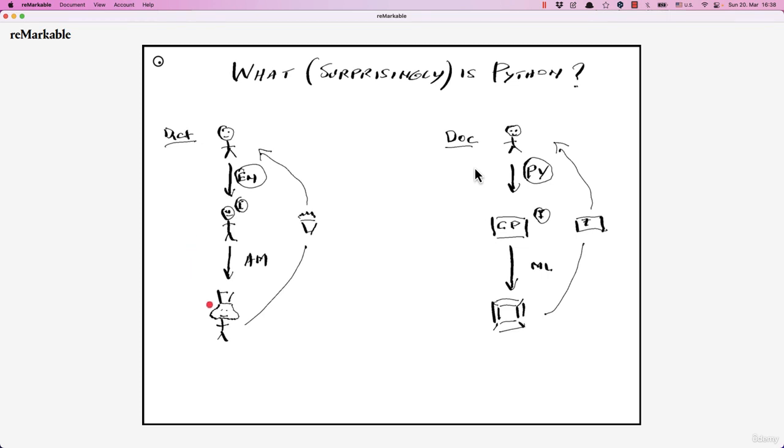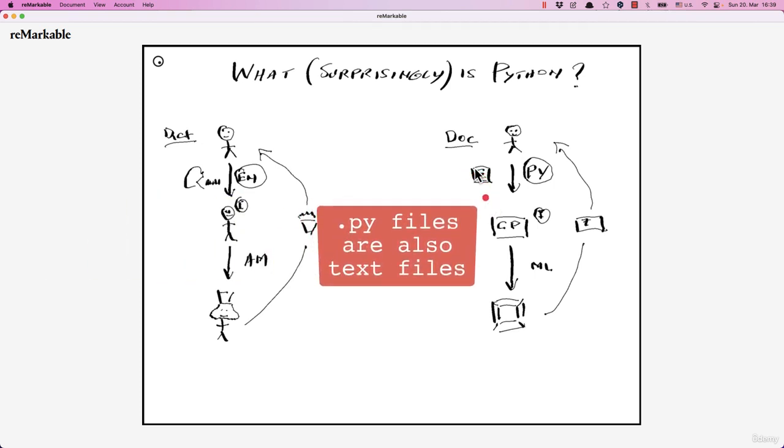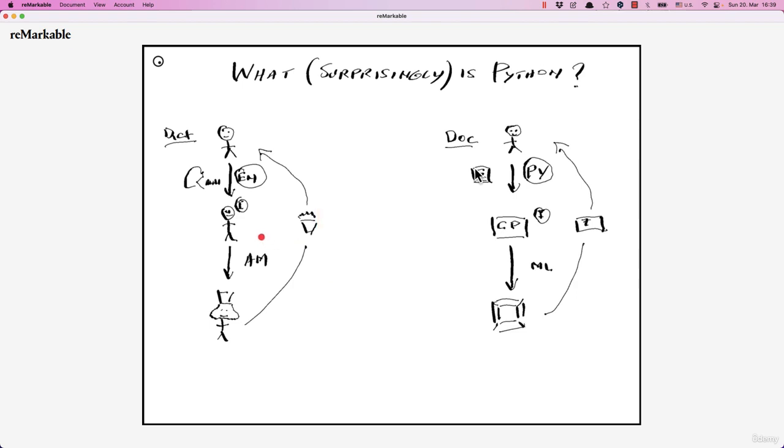In the case where we spoke to the cook, we used spoken language. In the case to communicate with the interpreter in here, we use text files. So we write the language in a text file, and the interpreter reads that text file. In this case here, the interpreter, he listens to the sound that we speak. Of course, we give the extension .py to these text files, but they are still text files. The extension is different. And that's the idea.